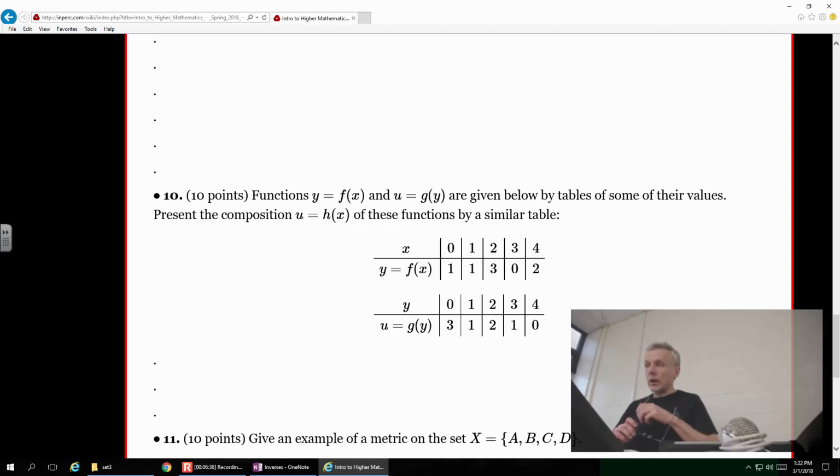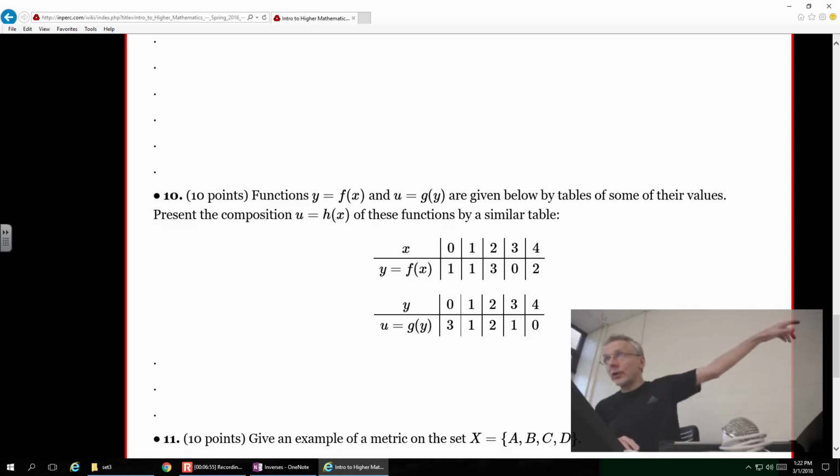Okay, so if you start with, say, 4, so if x is equal to 4, then y is equal to 2, find 2, and the answer is 2. So if it were h of 3, it would be 1. H of 3, no, 3 goes to 0, oh yeah, right, and then 0 goes to 3. Okay, yeah.